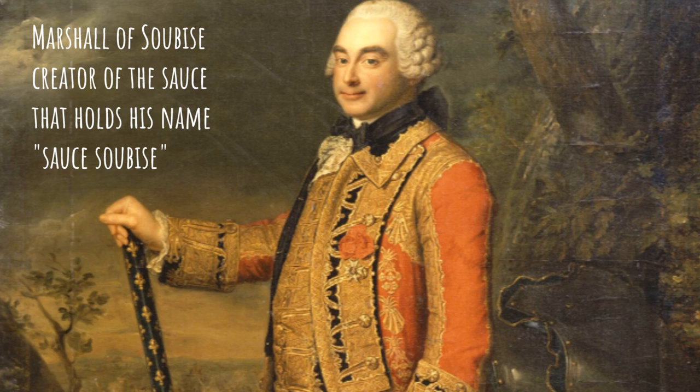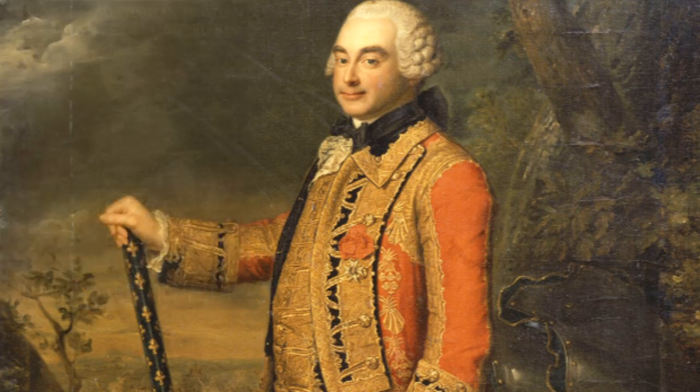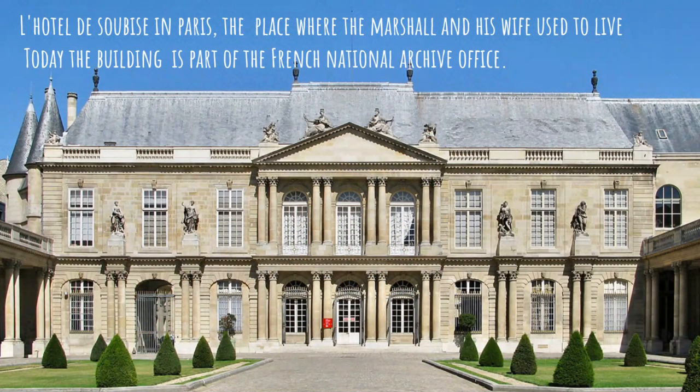There was a time when gastronomy was at its peak and you were well seen if you could create recipes. And he actually created that sauce by mixing some pureed caramelized, glazed onion and mixing them with a bechamel. Very simple onion sauce. And when he had guests, he was serving this with a piece of meat and everybody was like, wow, the Maréchal can make really a good sauce. And it went through history and it's still here today, even in the Escoffier book. So it's a classic French sauce. So if somebody asks you, you need to know about these little details, a little bit of the history.